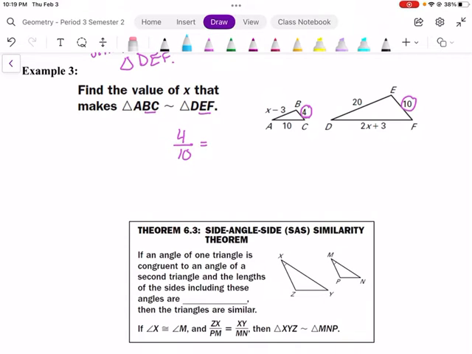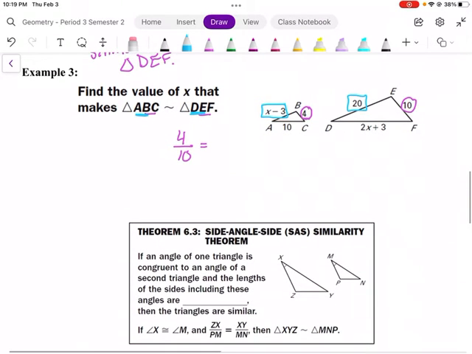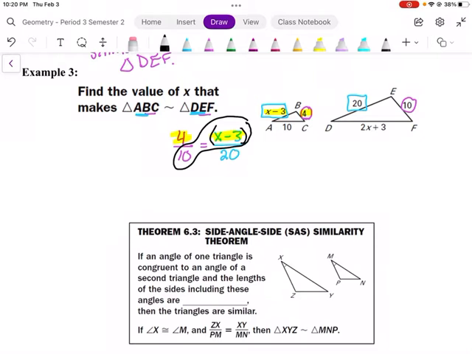Now we need to set up the second part. So you can choose AB if you would like in our first triangle, which would go with DE of our second triangle. Then we can put that in a fraction equal to the first fraction that we set up. And you'll notice the 4 and the x minus 3 both came from the same triangle, so they both are on top. Once we have this, we can cross multiply. And don't forget the parentheses around the x minus 3 so that you remember to distribute that part of the problem.